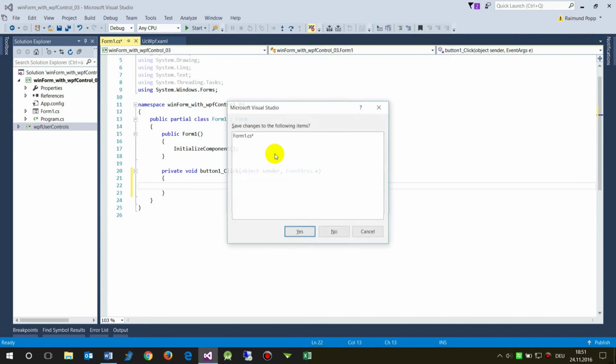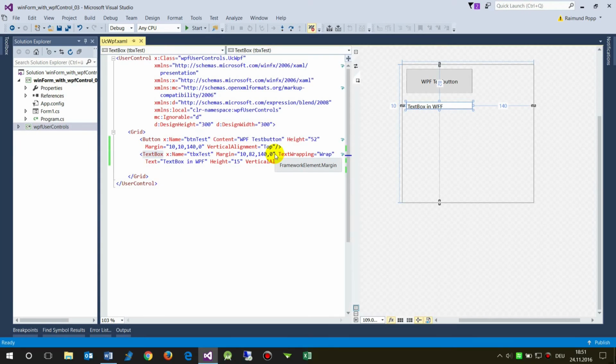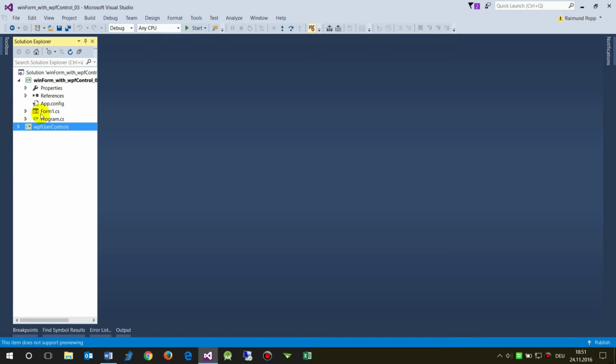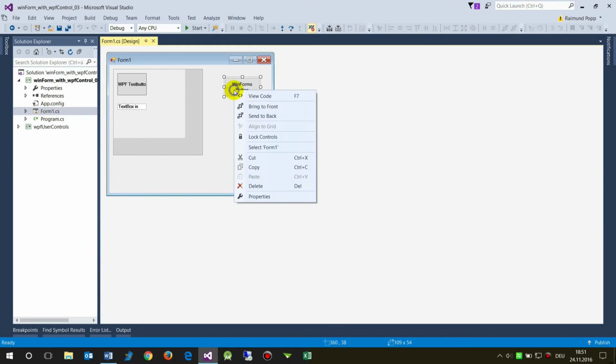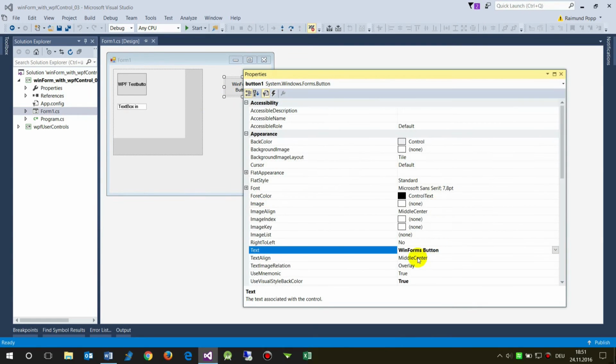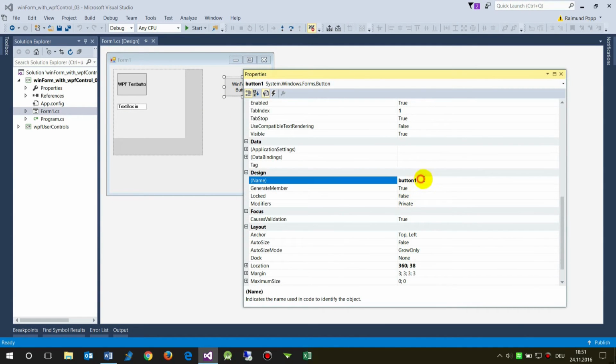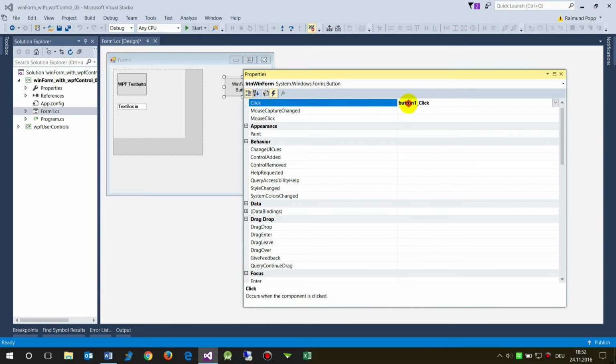Okay, and again, we close it and now we open it again. Here's my Win button. Then I'm able to say, this is my button WinForm. Now it runs. And here's my button one click, but I don't need this one.